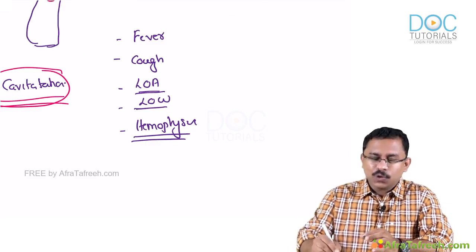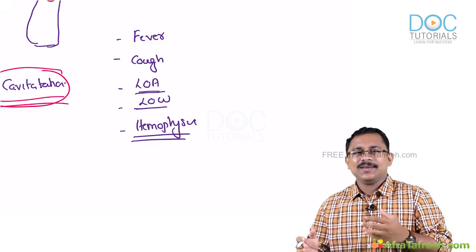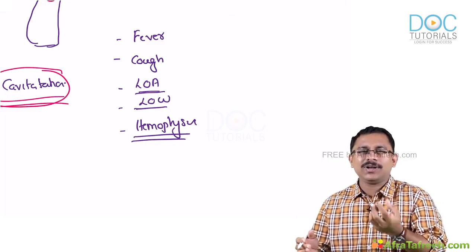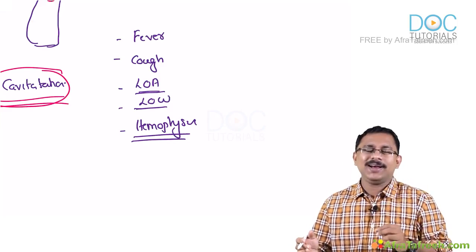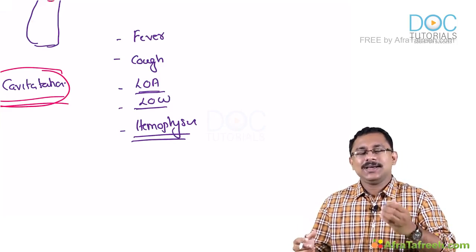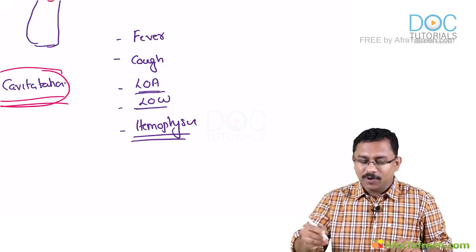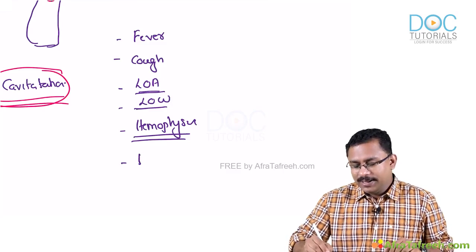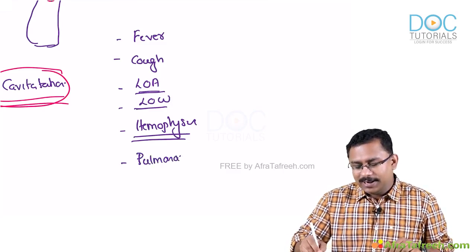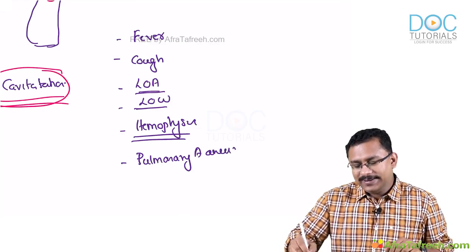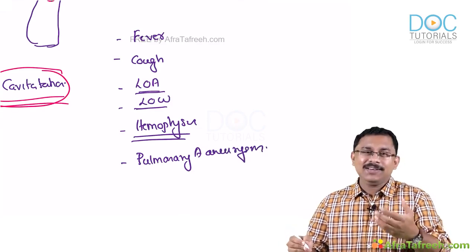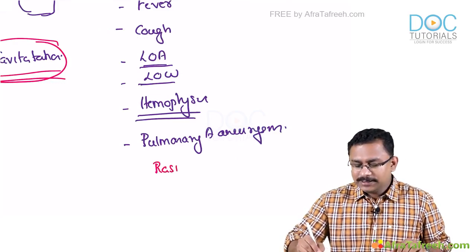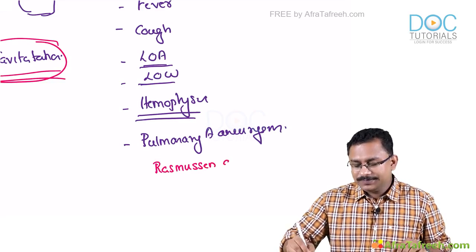Not just the bronchial artery, because the bronchial artery is more likely to be involved, as the supportive connective tissue is less for your bronchial artery. So you can have hemoptysis, but your pulmonary artery may also be involved. And when the pulmonary artery is involved, it results in a pseudoaneurysm, and this pulmonary artery aneurysm that develops adjacent to a cavity of a secondary tuberculosis is what you call the Rasmussen aneurysm.